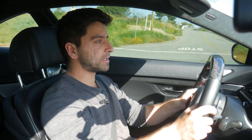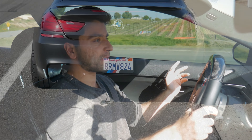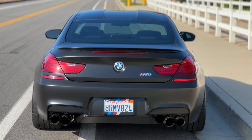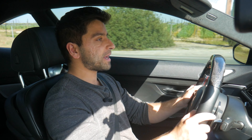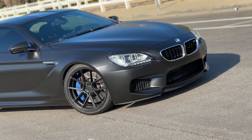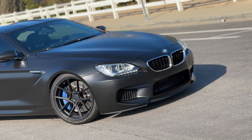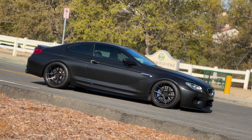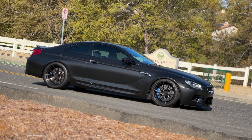This specific example of an M6 has been graciously provided to me by a very close friend of mine. I do want to touch on the exterior styling and design of this vehicle before going into anything else in relation to this review. I genuinely believe that the design of this car was an absolute high point for BMWs. In fact, the F-Series chassis of BMWs overall represents one of the best, if not golden eras, of BMW exterior design language. This car is absolutely beautiful to look at from almost every single angle, and now that it is over 10 years old, I believe that it has aged very gracefully.